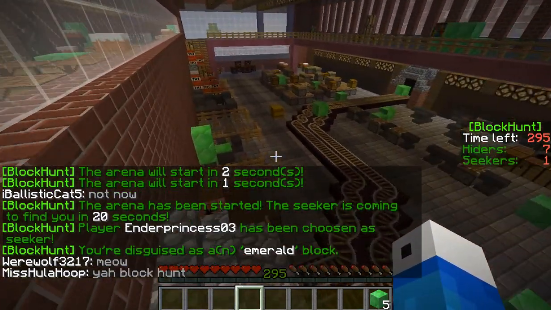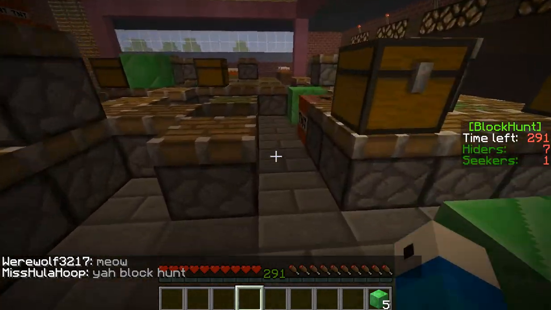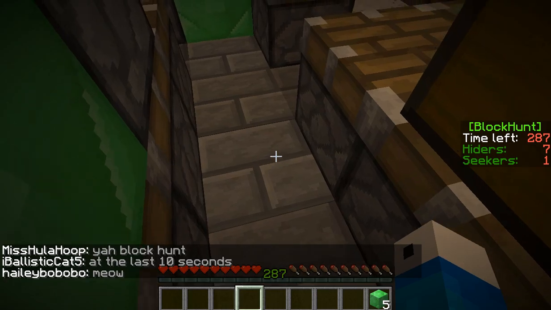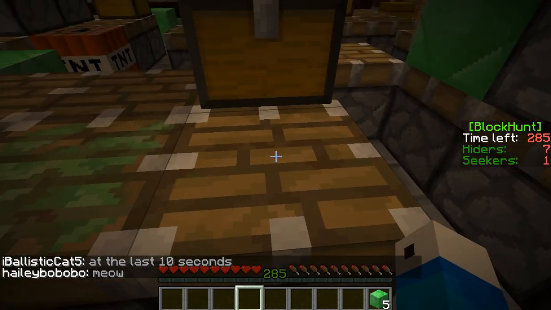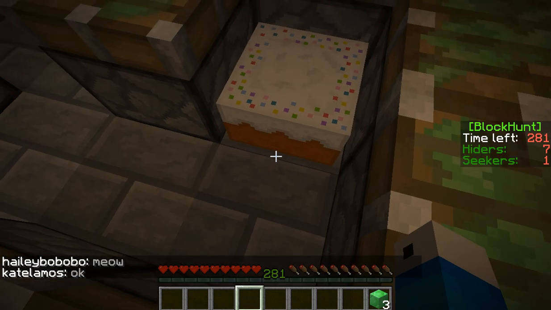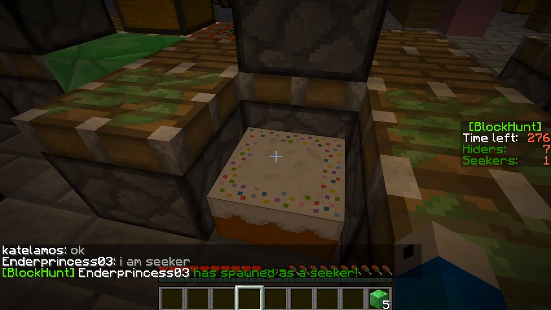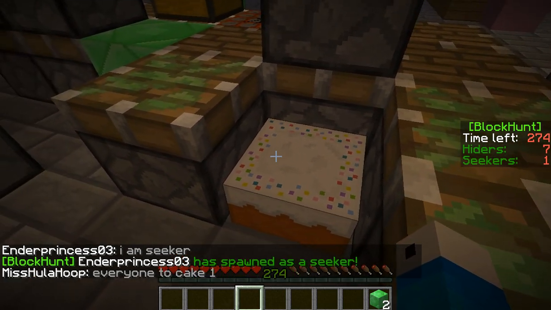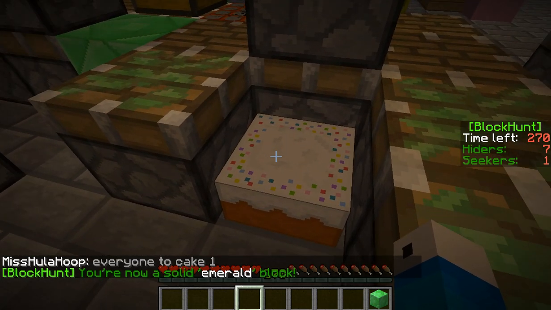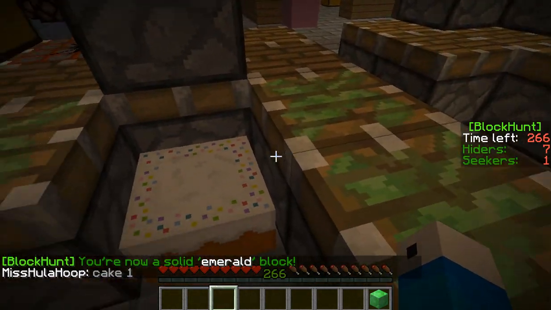Sounds good. We're going to hide down here as an emerald block. Where's a good spot? I think this is a pretty good spot right here. So there we go, right next to a cake. This is what cake looks like in this texture pack. Kind of weird. To me, in the center right there, where the thingy is, it looks like a panda, but that's just me.